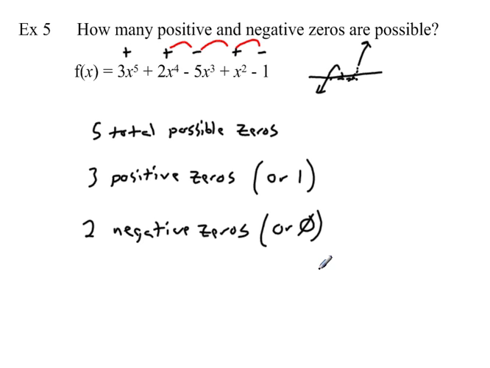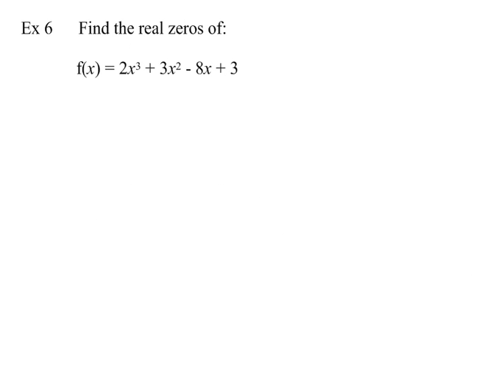Okay, so anytime you have these possibilities, you could have an even number less than what you think these numbers are going to be. Okay, so let's try one of these here. Find the real zeros. So now we need the exact zeros of this. So we need to know what numbers we can plug in here to make this equal 0. There's 3 possible, so I'm going to write that to start, 3 possible. If I look at sign changes, positive, positive, there's a sign change, there's another one. So 2 of these we're thinking are going to be positive. 1 of these we're thinking is going to be negative.